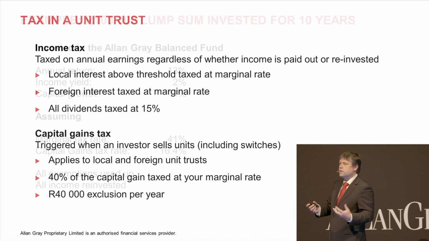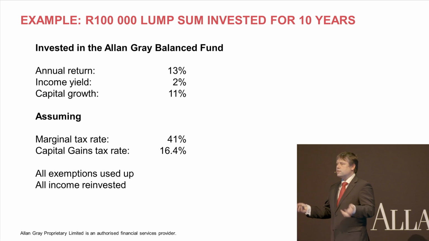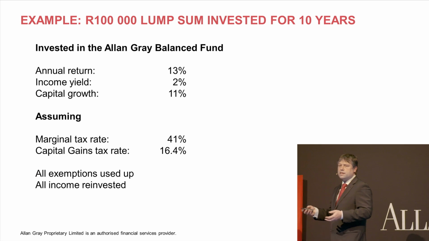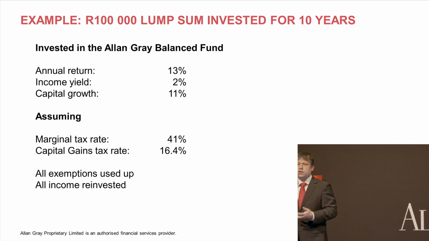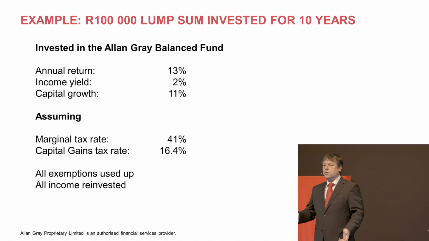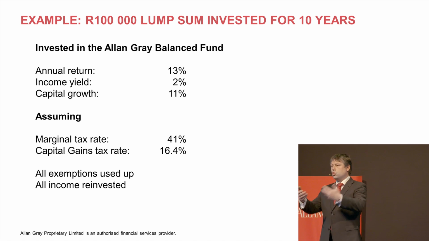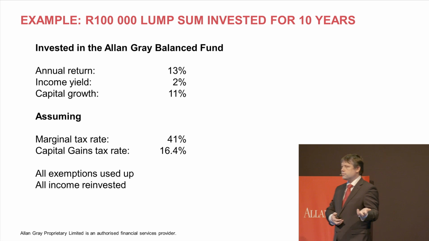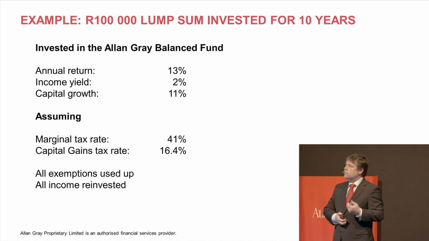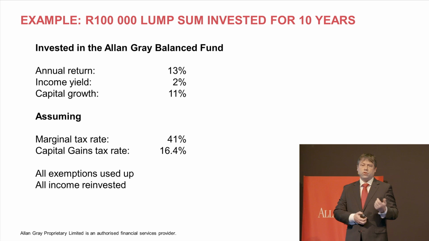That's all very well, but I think it's useful to just say, well, how big a deal is that? And so what I've done is taken the actual return in the balance fund over the last 10 years and said, well, how would the return you would end up with in your hands compare to what's on the fact sheet? So if we look at the fact sheet, you'd see that over the last 10 years, the balance fund has returned 13%.